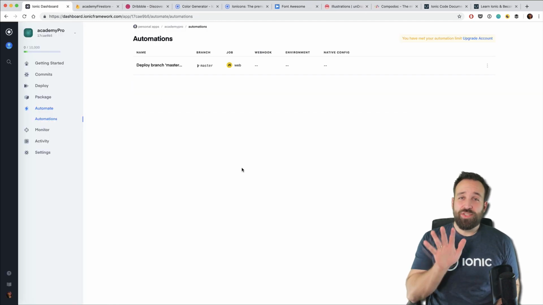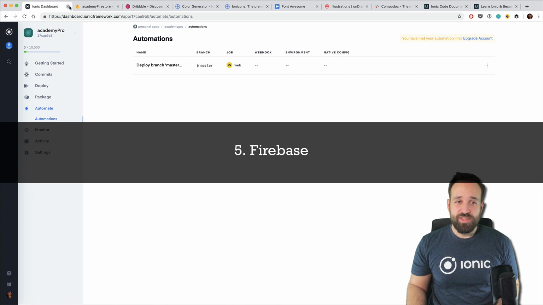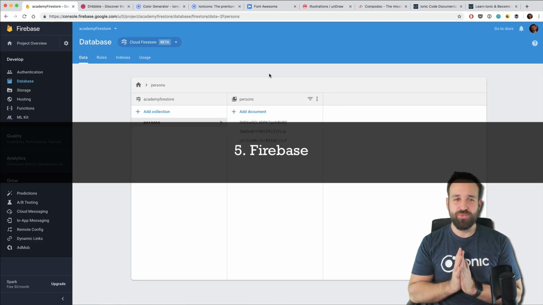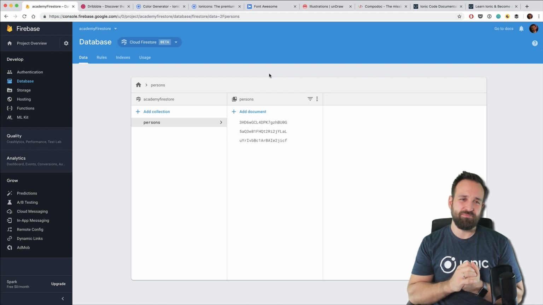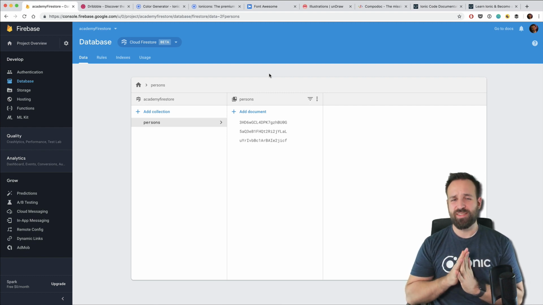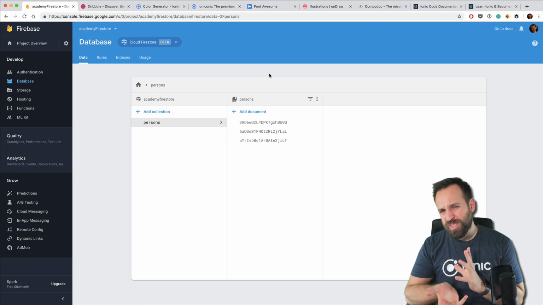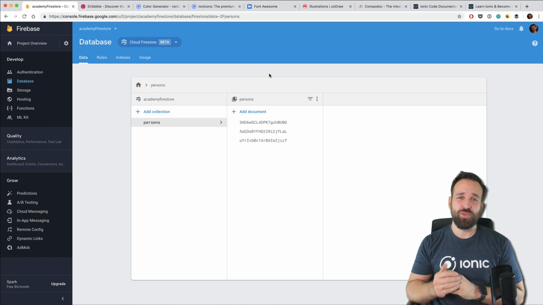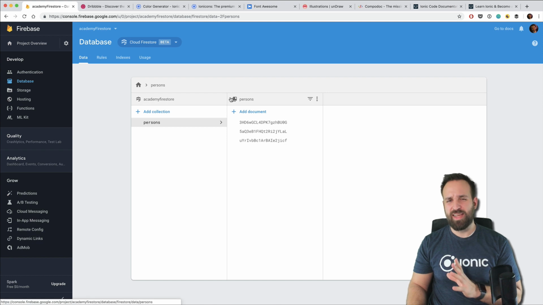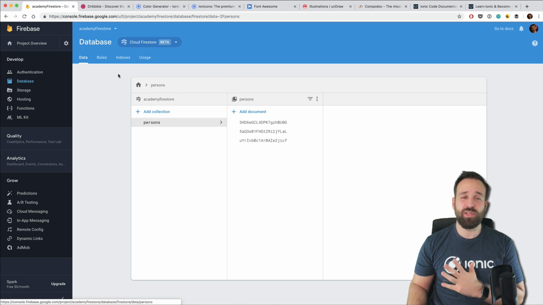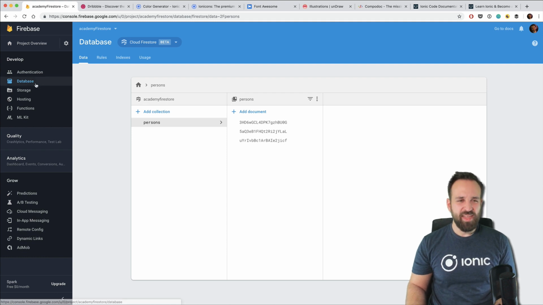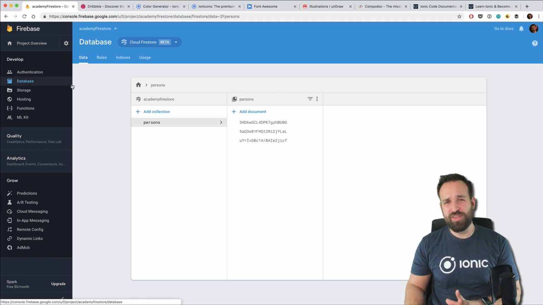All right, we come to number 5 and we close this, which is Firebase. Firebase is just great. I've used it for years for my projects. It is a backend as a service, I would say. Previously, it was just a real-time database, but actually 4 or 5 years ago already, Google acquired Firebase, and by now it got so many features.